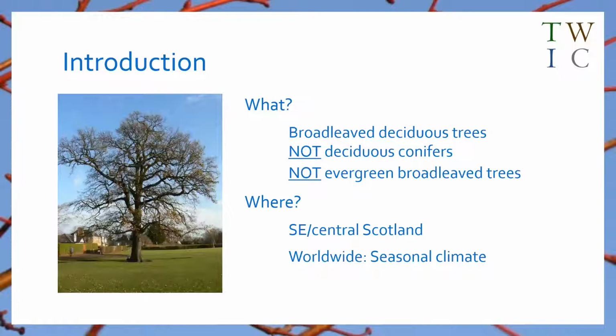So winter trees are a conspicuous part of our landscape. In the summer, we have the benefit of looking at leaves and flowers to identify them, but in the winter, we don't have those features. So just to define at the outset what we're talking about by winter trees. Our focus this morning will be those broad-leaved deciduous trees that lose their leaves in the autumn. So we're not talking about those conifers that lose their needles, such as the larches. And we're also not including broadleaf species of tree that are evergreen, so retain their leaves throughout the season. And we're also talking about species that are common in this part of Scotland, principally, although, of course, many of these will be found elsewhere in the UK.